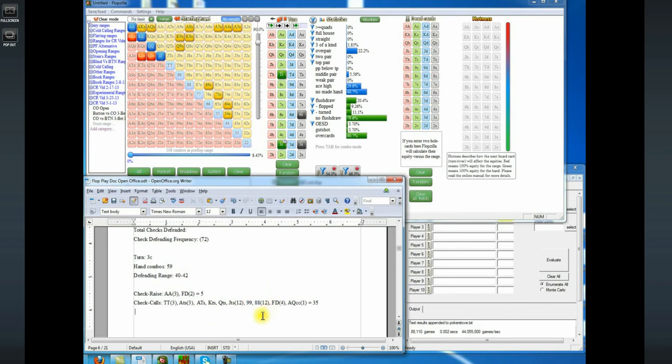And then we're just kind of saying to ourselves when we check-call on the turn, I really hope my opponent checks the river. Please check, please check. Because if we have pocket nines and our opponent checks the river, we're probably going to win. If we have pocket nines and our opponent bets, if he's balanced, we're going to be indifferent to calling or folding. And one more time, this is not the exact range people will use.